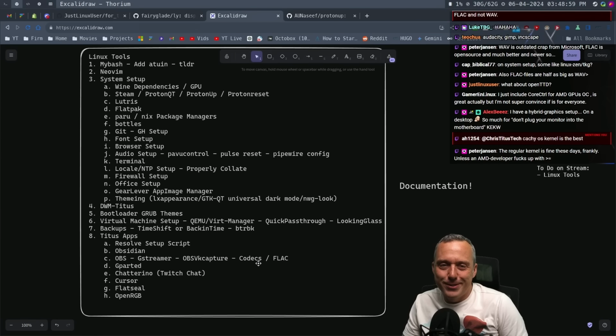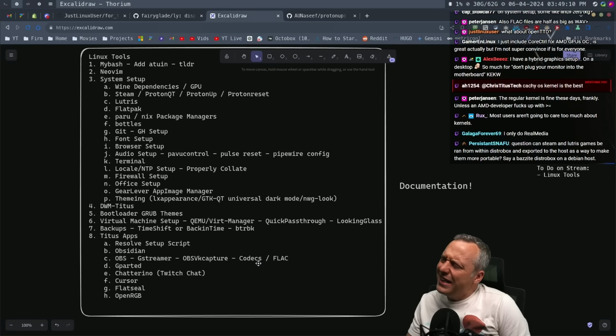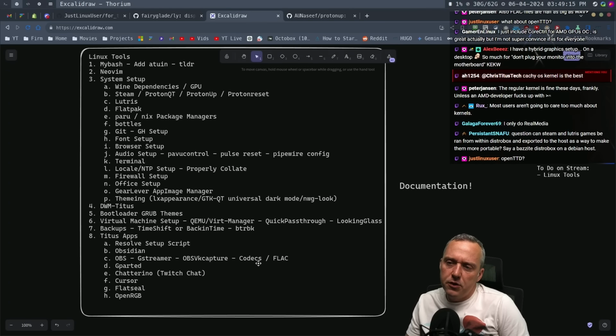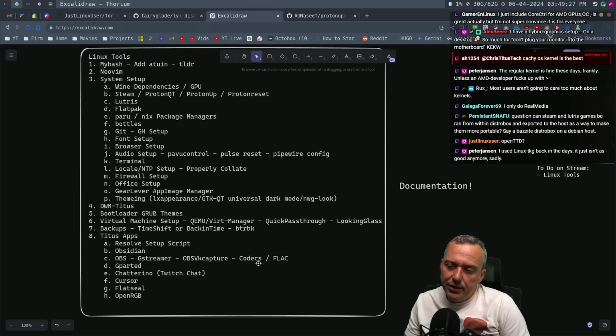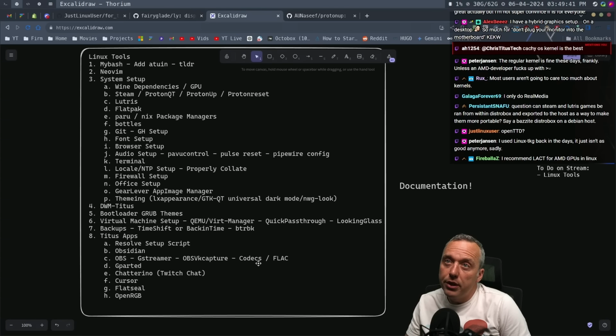The CachyOS kernel is the best. Well, you could use TKG, and CachyOS uses the same TKG scheduling optimizations. I was like, yeah, I don't know. I wasn't a big fan of changing the default schedulers and those types of things. I ended up running into more problems than it really solved or fixed. So, you know, it could have been a configuration on my part, but I don't know. Yeah, it just isn't as good anymore. Bummer. Yeah, Zen's been okay though. I've liked it quite a bit.